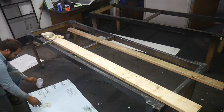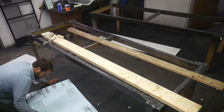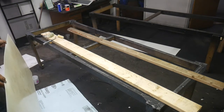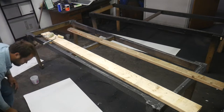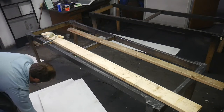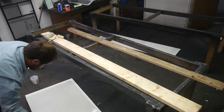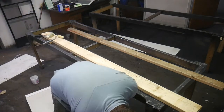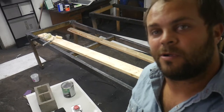Same deal, we'll dampen this. Take our interior board. Slap it on there. I'll do the same thing. Drop this on there like so. And then just stack all this stuff on there. Alright, looks good to me. We'll pick it up tomorrow.